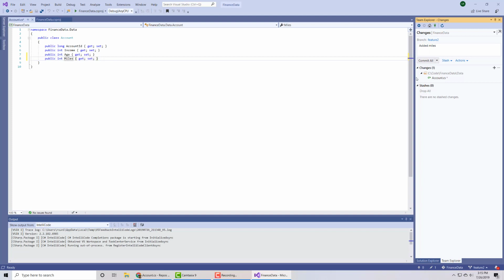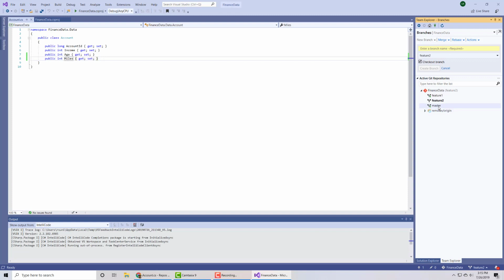Add Miles. Here I don't even have to sync it. So to merge, let me go to merge branches, and then I can do a merge request.